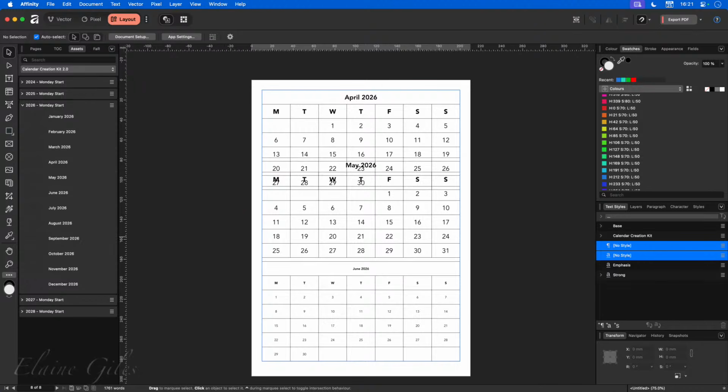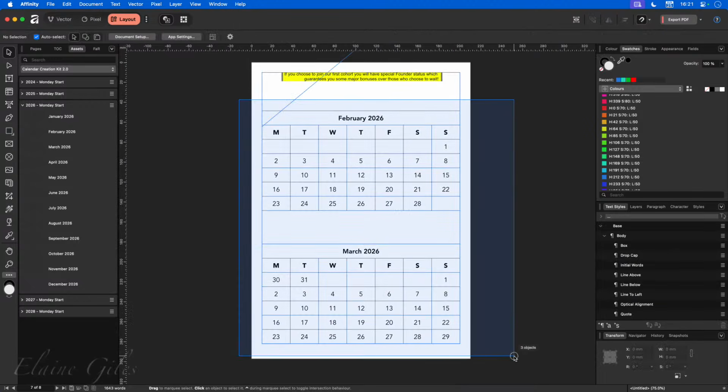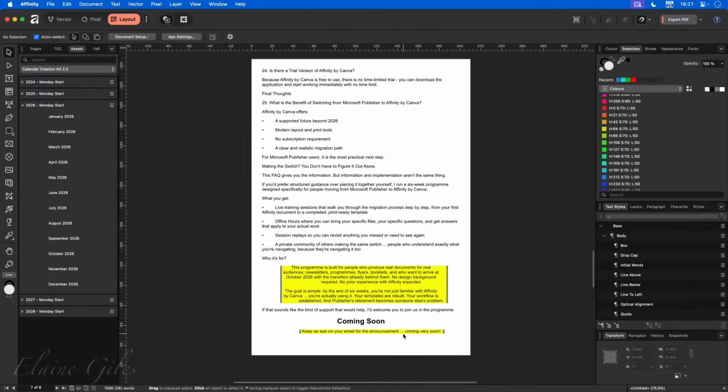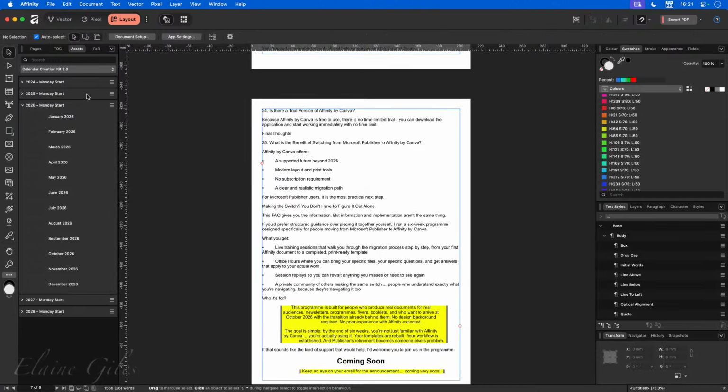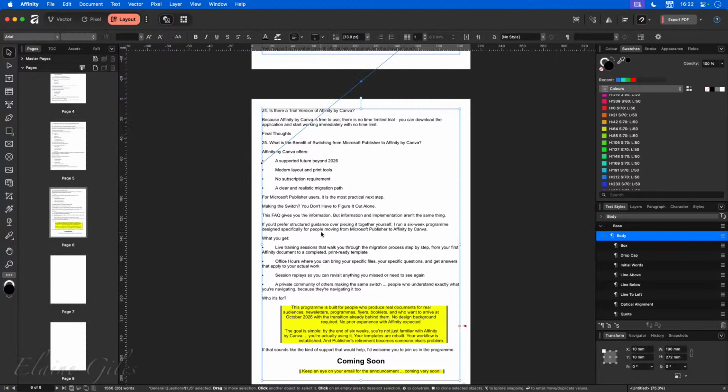Right, one question that we had before we even started was about consistent styles, which obviously you see how important consistent styles are with situations like this. So let's get rid of that and get back to our text. And here is our text. Right, we're not interested in the assets anymore. Let's look at the pages. Right. How do you keep a consistent set of styles between documents?